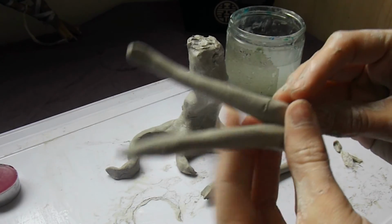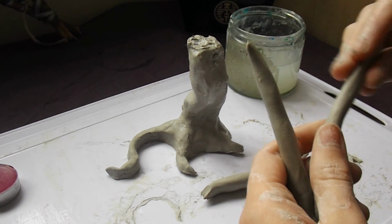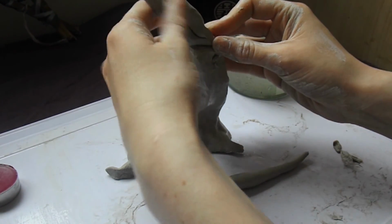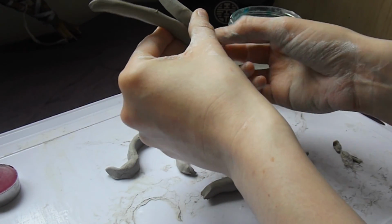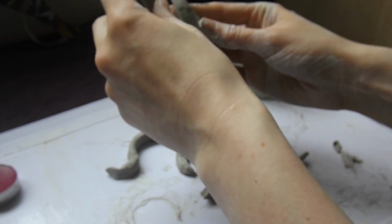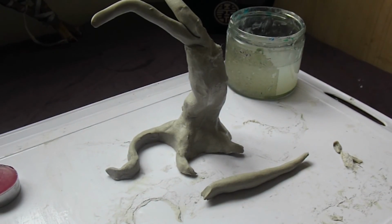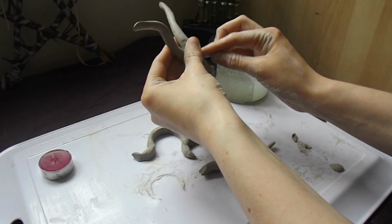I'm going to try and join 2 of them together. And this might look a bit deformed at the moment, but don't worry, we're going to make sure they attach properly and then add clay around them to give them more stability. Like so.